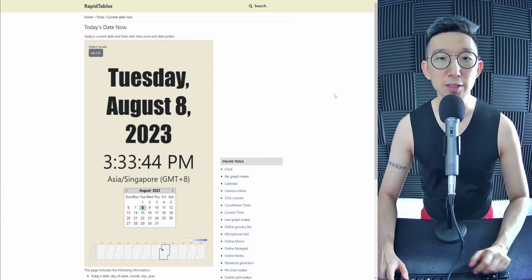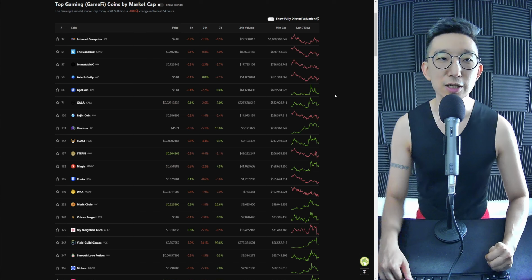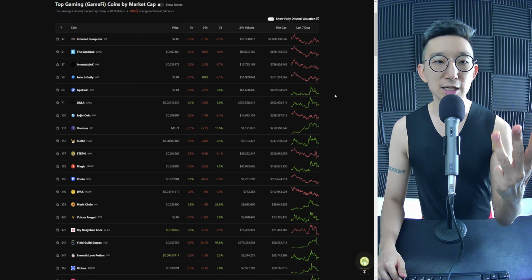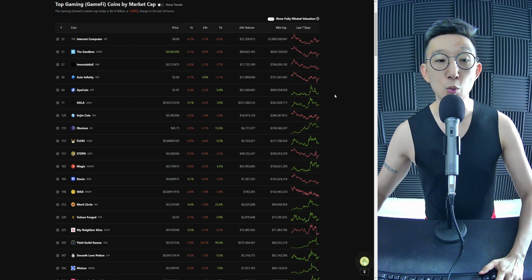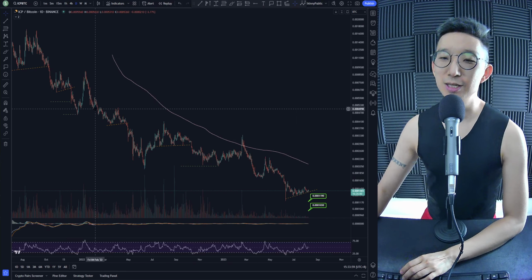Welcome back. Today we're going to take a look at the top 10 gaming coins by market cap. We'll start with Internet Computer at number 32, followed by the Sandbox, ImmutableX, Axie Infinity, ApeCoin, GALA, Enjin Coin, Illuvium, FLOKI, and then we'll end it with STEPN at 157 at number 10. Let's get straight into it.